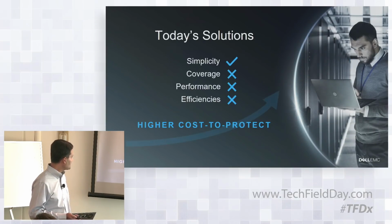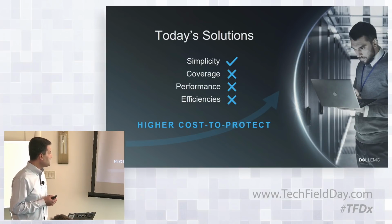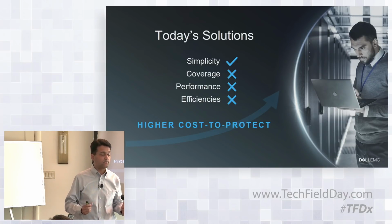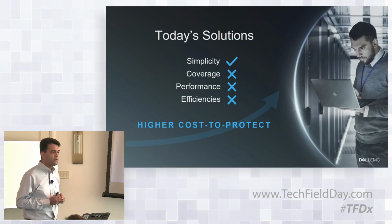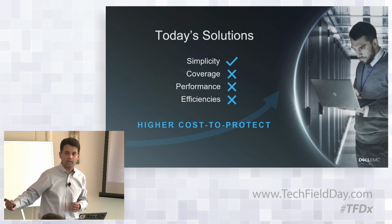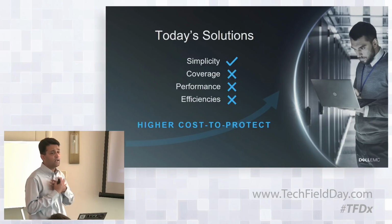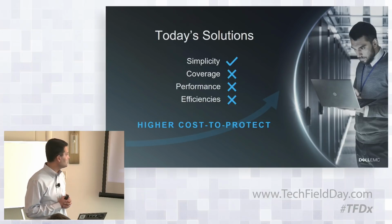And when we look at the marketplace today, I'm sure we all went through VMworld. We saw a lot of vendors there, including Dell EMC. One thing that stands out is there's a lot of innovation in the market today. We are seeing a lot of emphasis on simplicity, which is a double thumbs up. That's what we want to see. But at the same time, we are seeing quite a few gaps in coverage. At VMworld, of course, we are talking about VMware, and everybody focuses on it. But it's not as if companies have given up on NAS. It's not as if there are other applications that don't need to get protected. So there is a lot of coverage that we see as a gap with the solutions out there, including solutions that come from us. And that's where we've innovated in the 4400. I'm going to talk about that quite a bit.